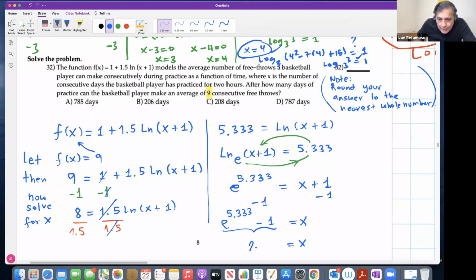So 206. And in the end, as usual, you may attach the units: days, right? In preparation for this best basketball player to achieve these 9 consecutive free throws, he has to practice 206 days, and each day he practices for 2 hours, I think, right? Yes, it's written here somewhere. Practices for 2 hours over 206 days. So this should be the final answer.